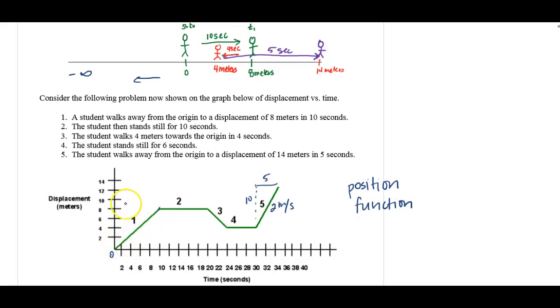As opposed to over here, where this was a rise of 8 and a run of 10, so this was 4 over 5 meters per second. So I'm going a lot faster over here than I was over here. And I can tell I'm not going at any rate of change on these intervals, the 1 over 2 and 4. And then I have a negative rate of change, but that just means that I'm going toward negative infinity. So this one was -1.